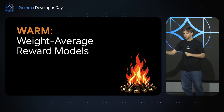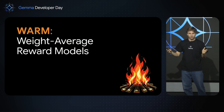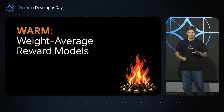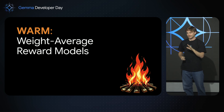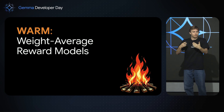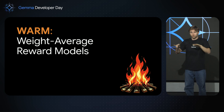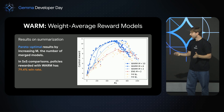What I'm telling you here is very simple — it's a trick to improve all your reward models. Whenever you train one, just train several and average them in the weight space. That might sound surprising, but it works extremely well — better than ensembling, better than most other techniques. And it's very simple because at inference time, when you use the reward models in reinforcement learning, you won't have to do anything extra. You now have a single averaged model you can use as-is.